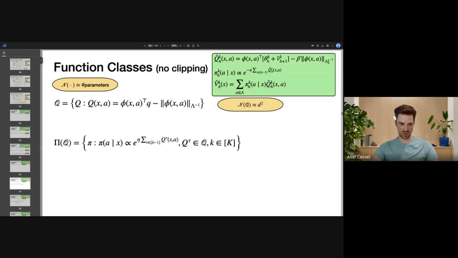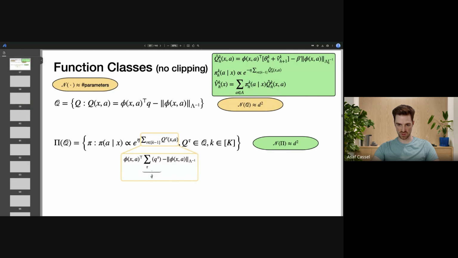But now when you're looking at the policy class with respect to these Q functions, when you look at the sum of the Q functions, you can aggregate together the individual vectors, and you get that you actually only have one slightly bigger vector, and so the covering number would still be about d squared. The lambda term normally would also sum and you'd have issues, but it's pretty easy to keep it fixed using doubling tricks, and so this won't actually be an issue.